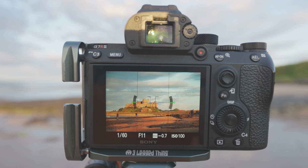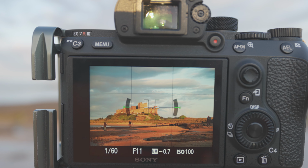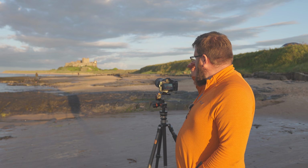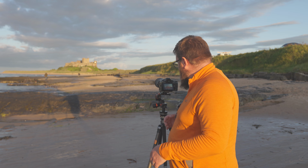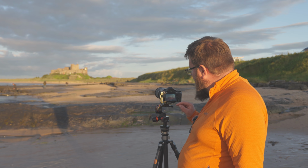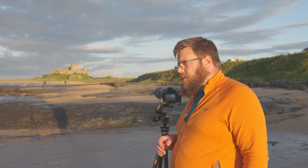Pointing back towards the castle now, and I'm using the rocks that I was using in my first photo from here. Again, using that sweeping effect of the rock going around there to the castle, but by coming back here and shooting at 100mm, I'm able to just cut off the edge of that rock there. So you really do have that sort of definitive sweeping from the right hand side straight through to the castle, pretty much on the left hand third.